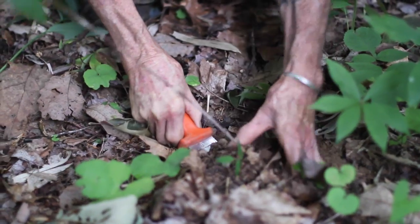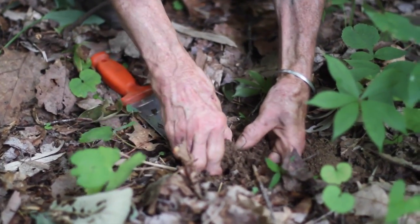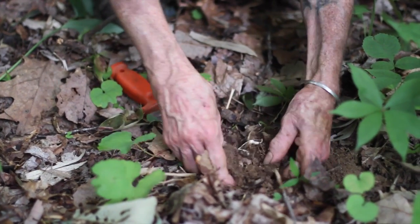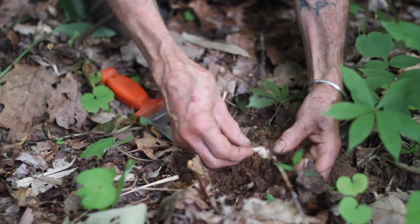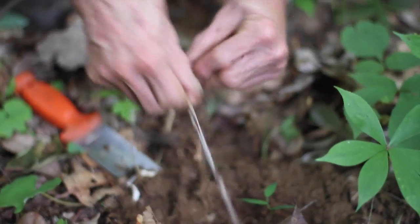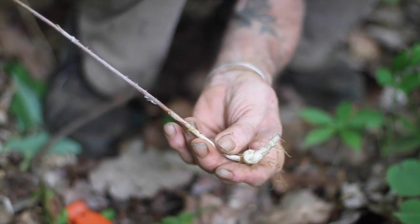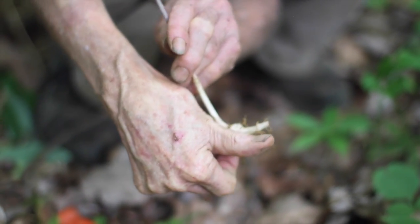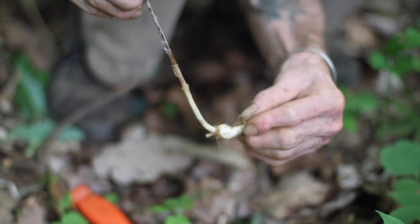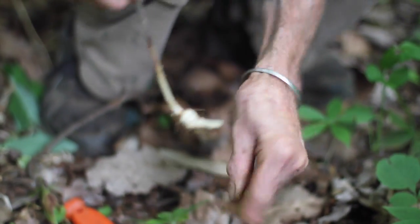And these make colonies in the woods. You rarely see one. You usually see a bunch together. They kind of spread out underground. And so that's what they look like when you dig them up at this time of year. However, I have found them that are this big as my thumb, which makes all the difference in the world in terms of the practicality of going out and harvesting these.